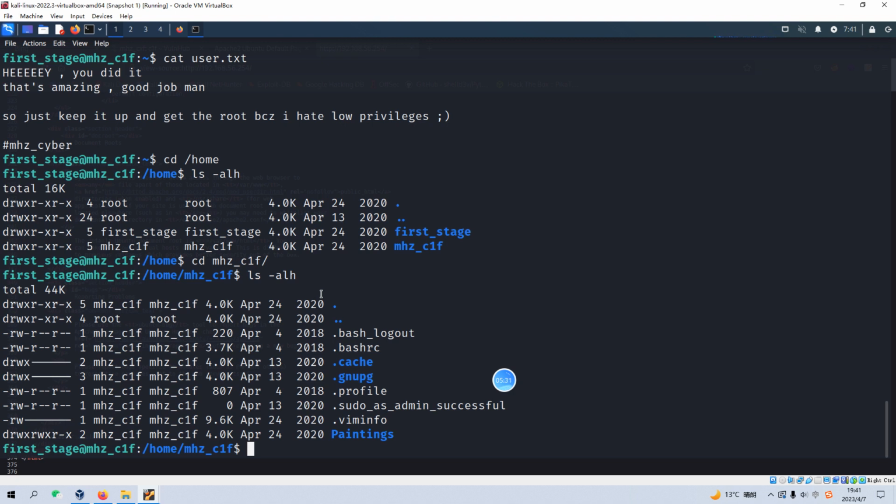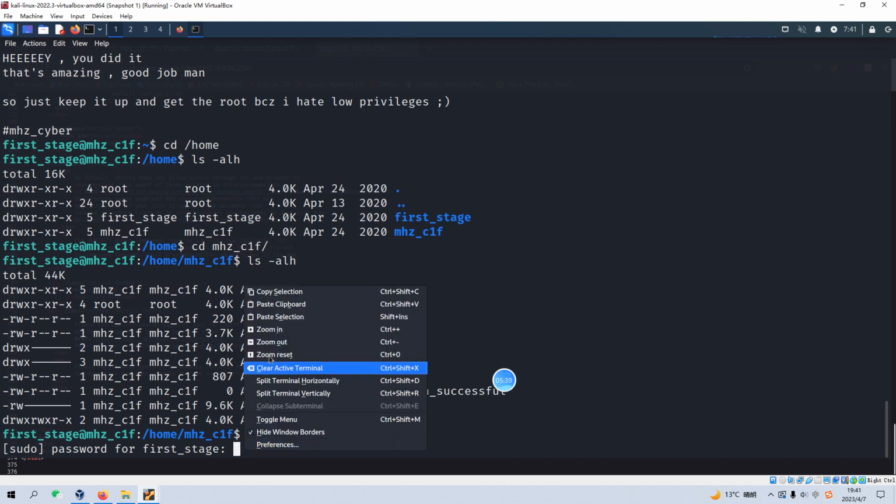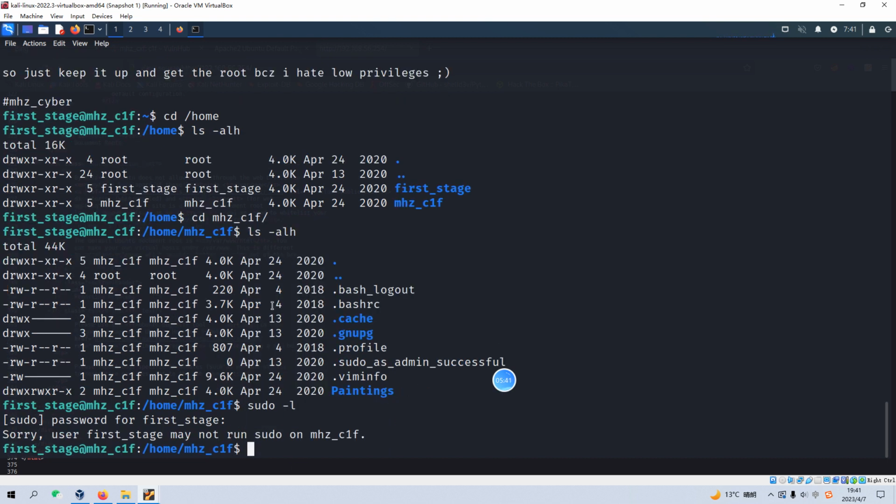So what can we do? Maybe we can sudo and paste the password in here. No. Maybe we can. There is one directory, Paintings. Interesting.